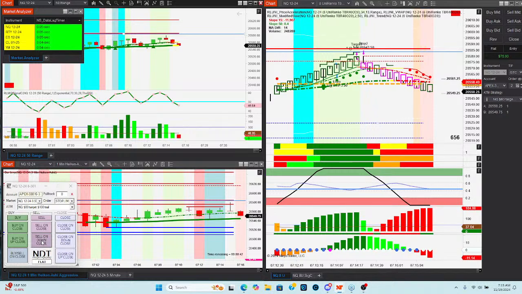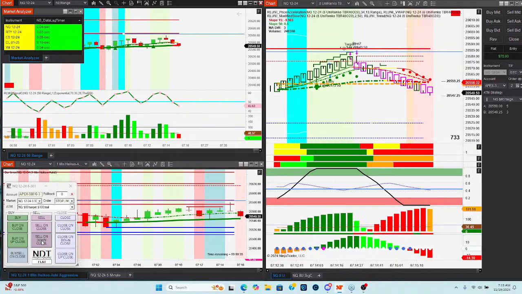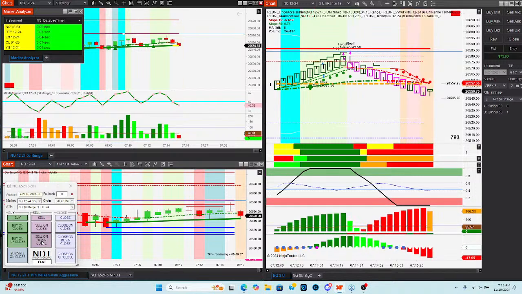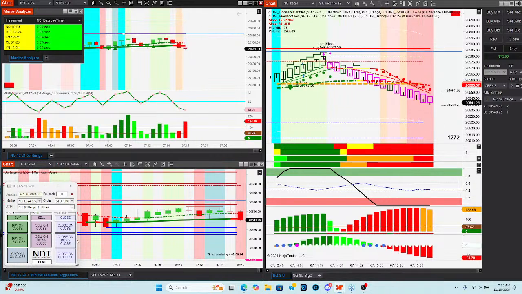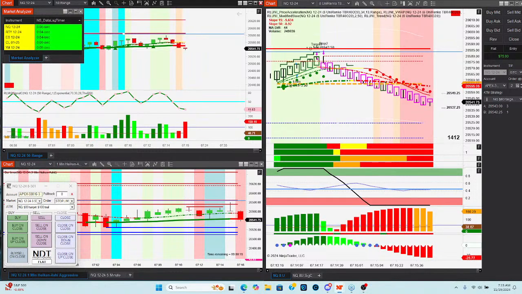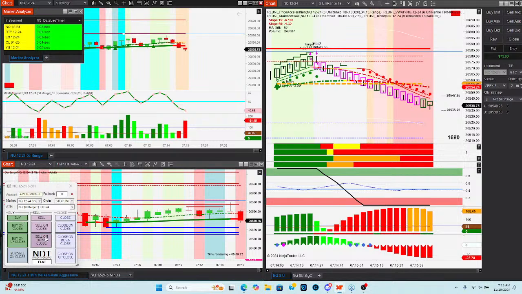Hang on a second. Who's it? Can you show how the bots or automated system trades are performed? I don't have those activated on my computer right now because I only really trade off of one screen, and then on my second screen I just have your questions and stuff like that. I didn't set them up today. I apologize. I'll make sure I have those set up for next time.